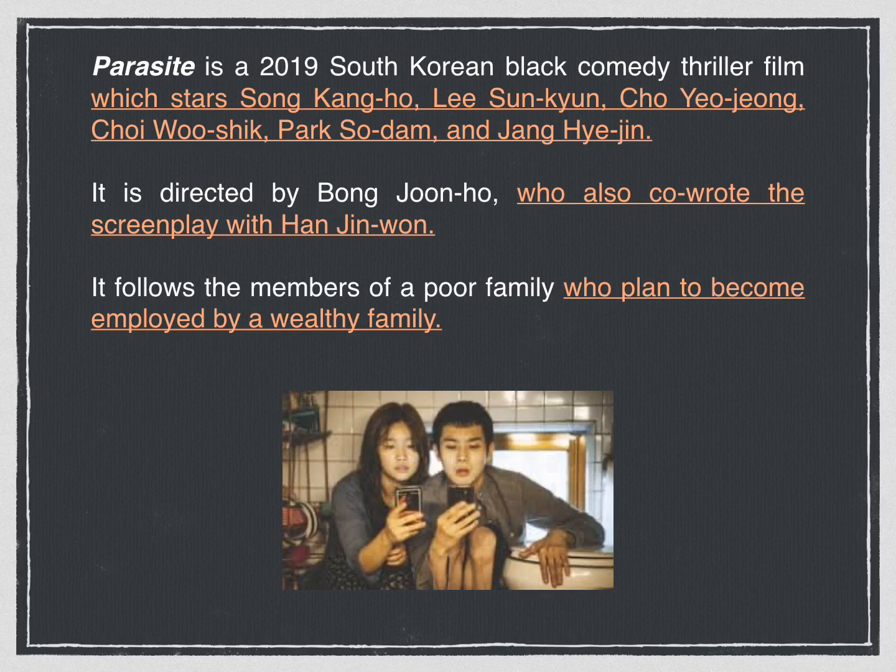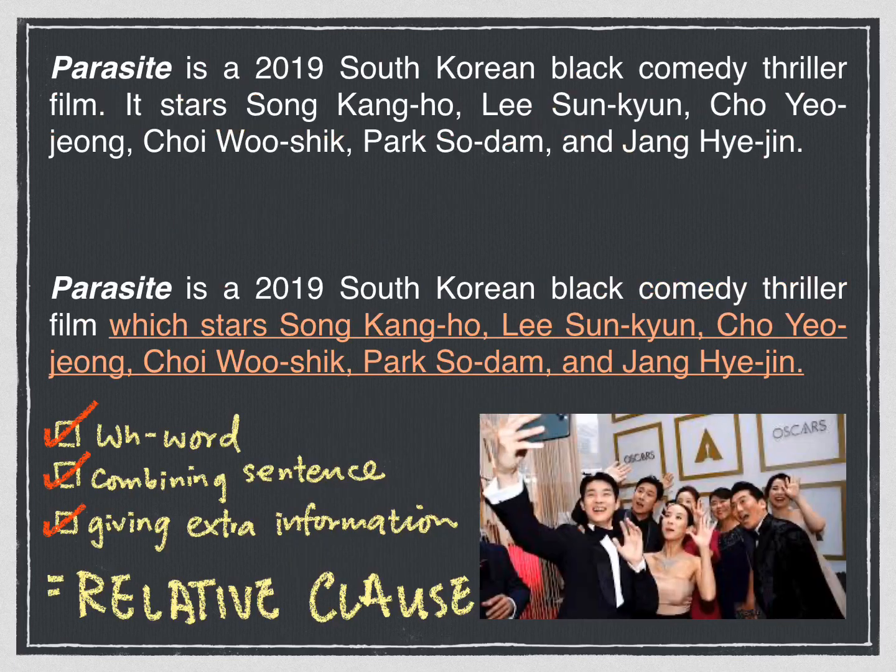So all these are relative clauses. So remember, the original sentence is Parasite is a 2019 South Korean black comedy thriller film, full stop. It stars blah blah blah. So if we see a WH word, combining two sentences into one and giving you extra information about the film, then this is a relative clause.